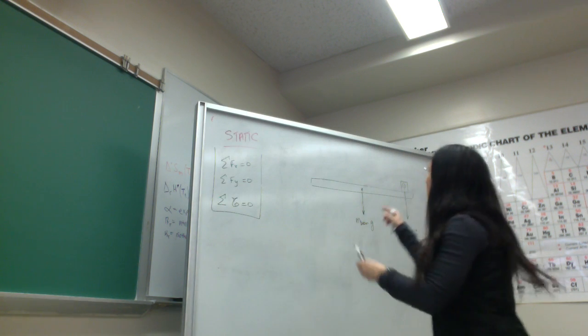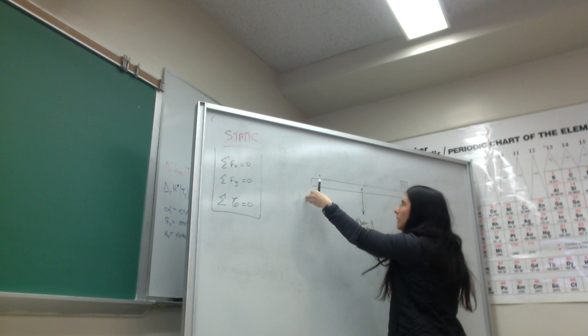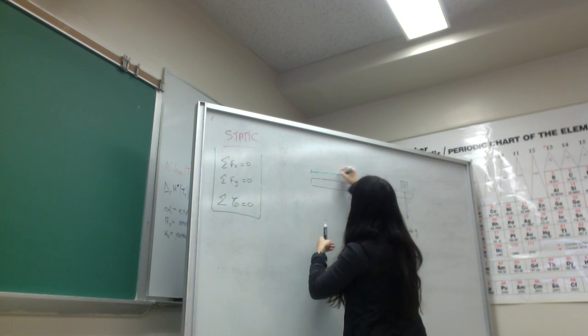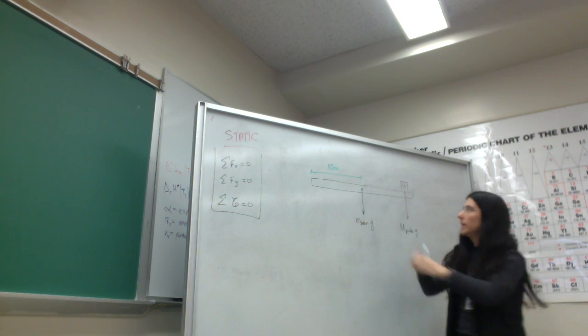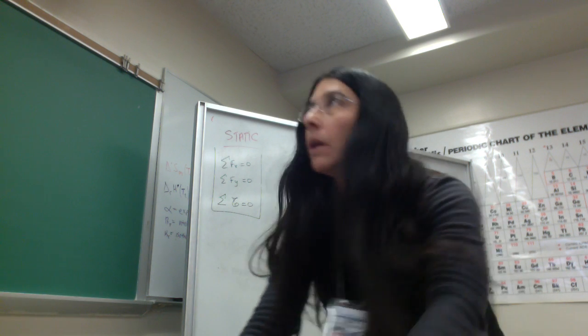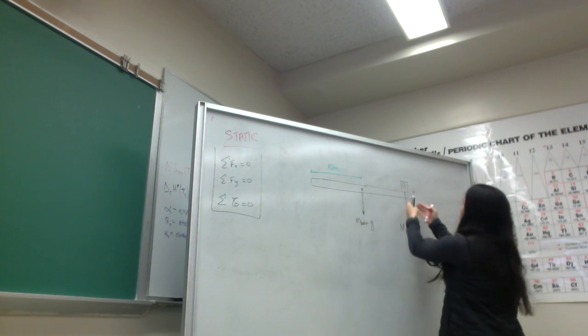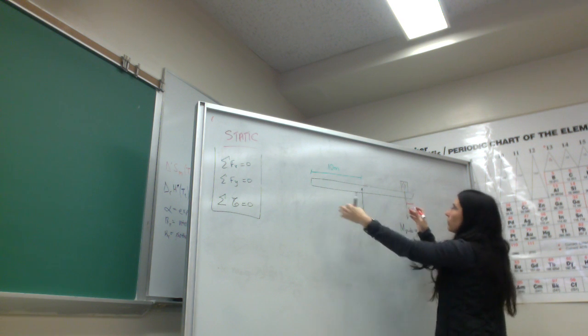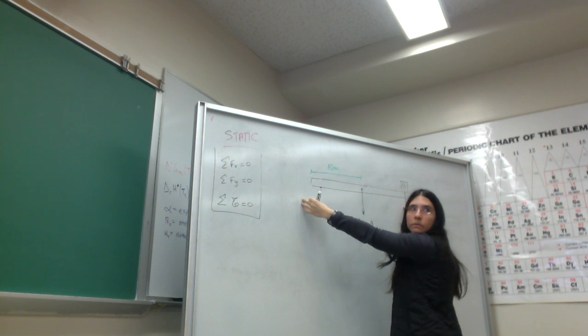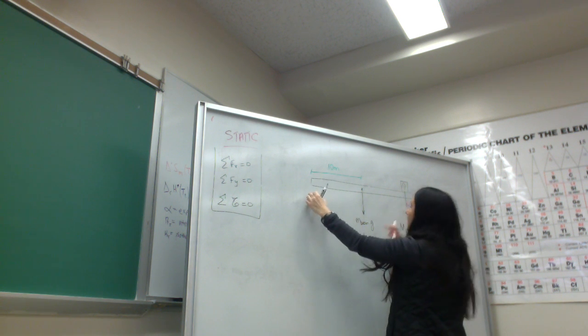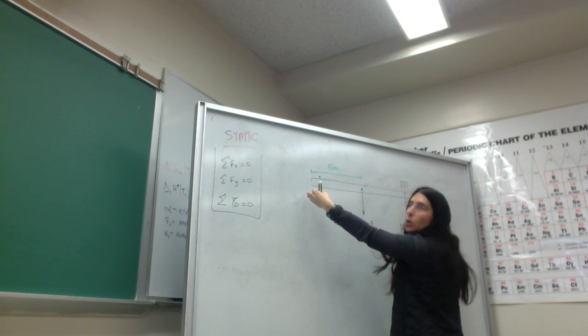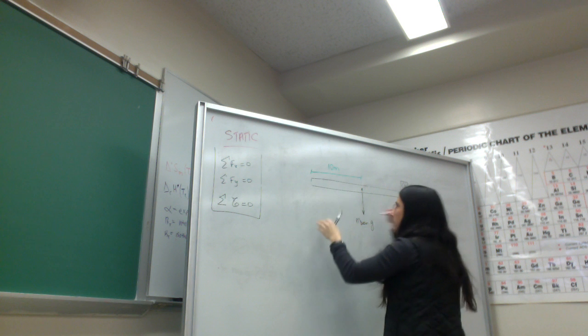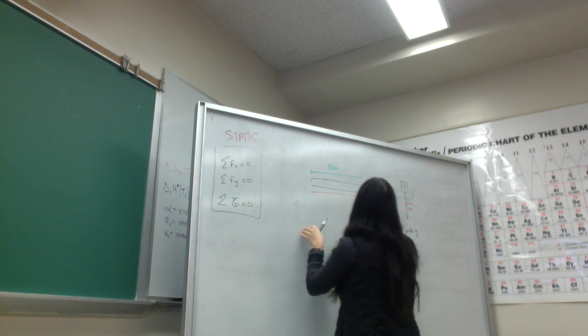Let's look at the distances here. The whole beam is 20 meters. So this is 10 meters because we said it's uniform. So right in the middle. Then this one they said is 5 meters away from that edge. So this whole distance is what? No, from here, not the whole beam. It's 20 the whole beam, but from here to here, 15. Okay, so let me put this 15 also here.